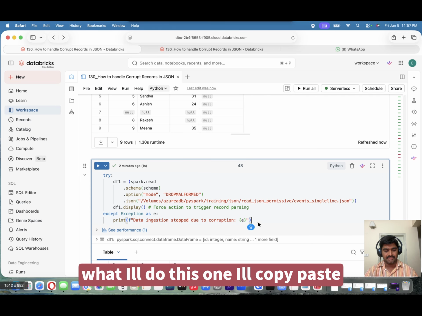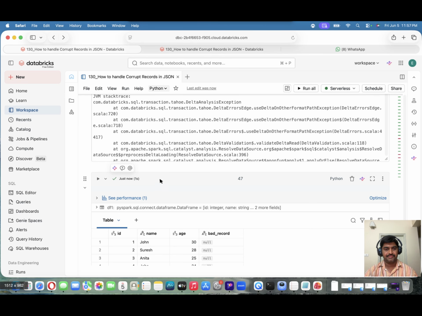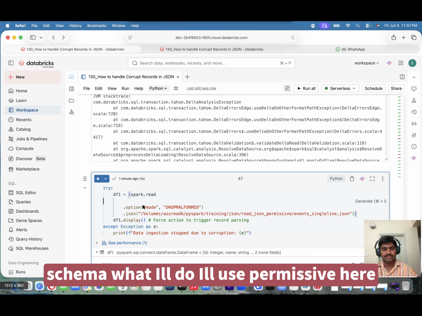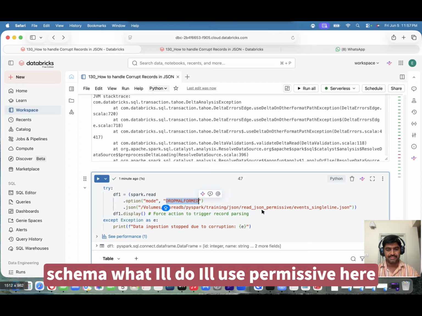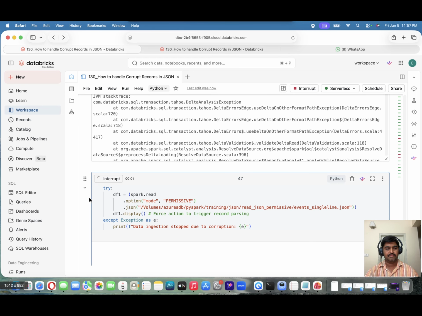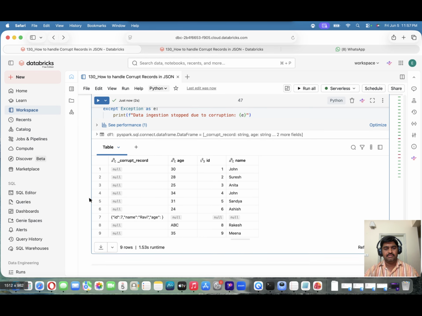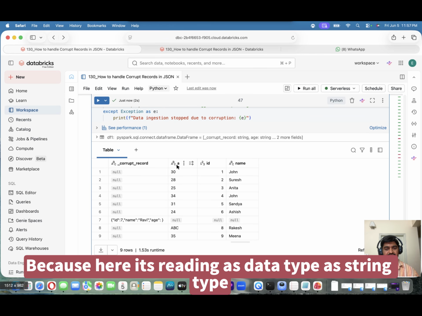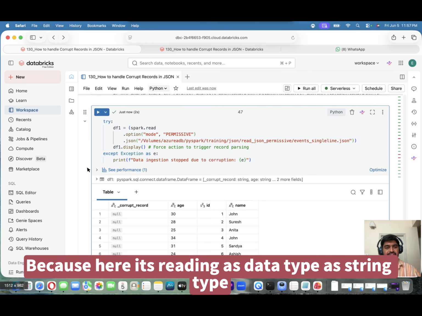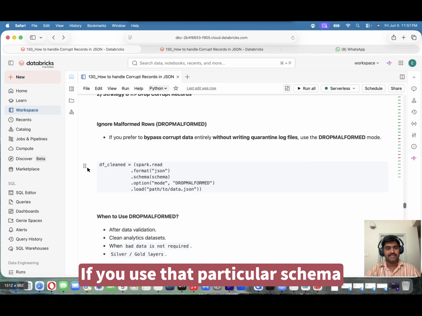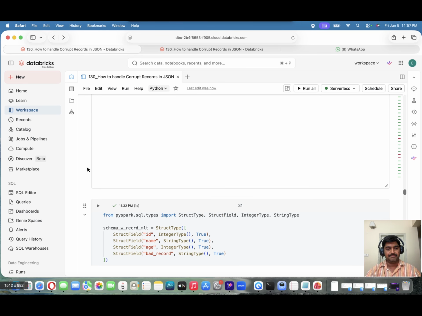This one I'll copy paste, and instead of schema, I'll use permissive here. So here I'm getting only one now. Why? Because here it is reading the data type as string type. Somewhere I defined the correct data type. If you use that particular schema, you will get the correct result.